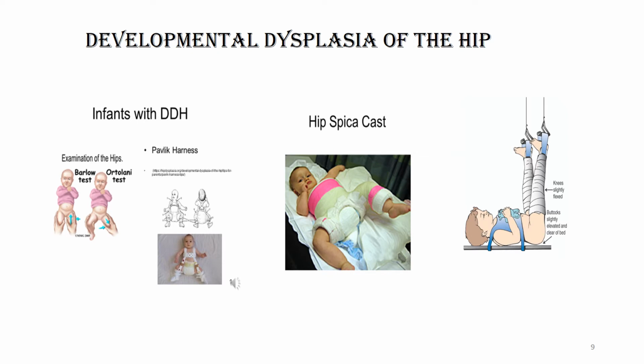The Pavlik harness is in the next picture. It shows you front and back, and this is exactly what it looks like. This child should have a t-shirt on so it's not rubbing him. The hip spica cast has what we call petaling, P-E-T-A-L-I-N-G, around the genital area and where the cast ends on the legs. And that is for 2 reasons.